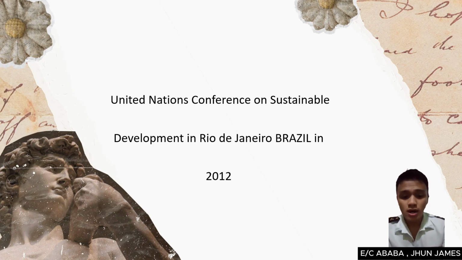The objective was to produce a set of universal goals that meet the urgent environmental, political, and economic challenges facing our world. The history of Sustainable Development Goals, or SDGs, can be traced back to the United Nations Conference on Sustainable Development, also known as Rio Plus 20. That was held in Rio de Janeiro, Brazil in 2012.